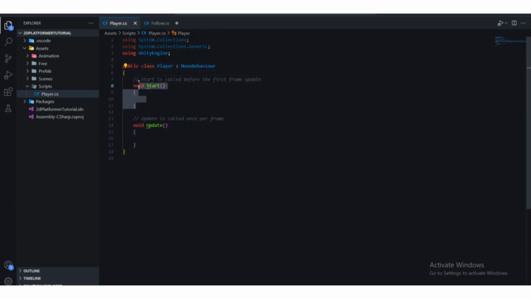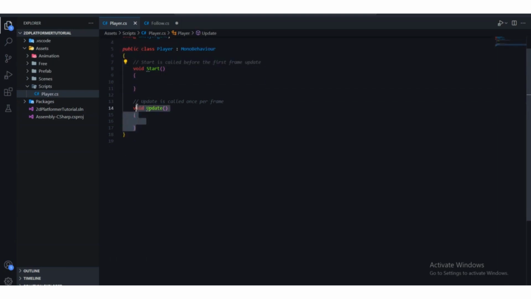Over here you can see a start function, void Start. A function is just a specific line of code that does specific things. The start function gets called when the game starts, and the update function gets called every single frame.